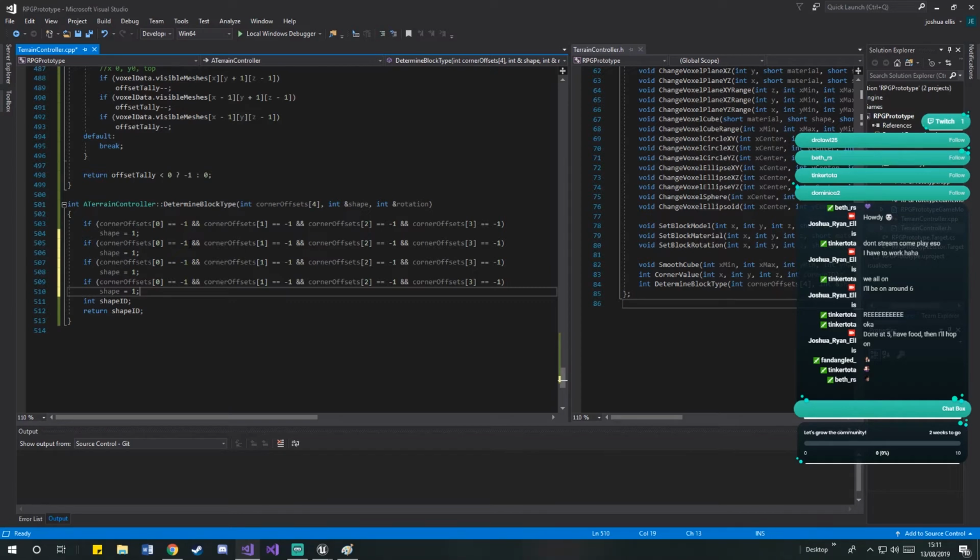I'm not entirely sure how many different combinations there are, but I know that there's a few. And I know that we don't actually have all of the shapes for these just yet. So for now we'll just do the things that we already do have.